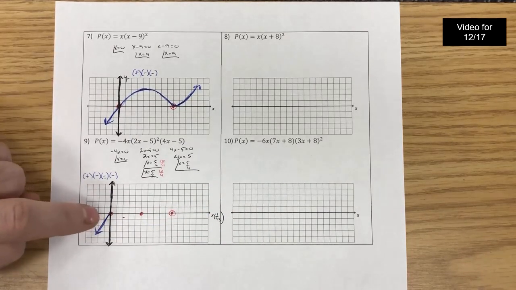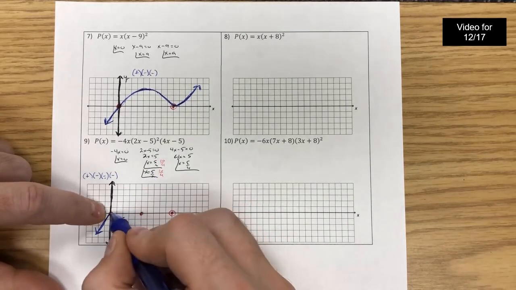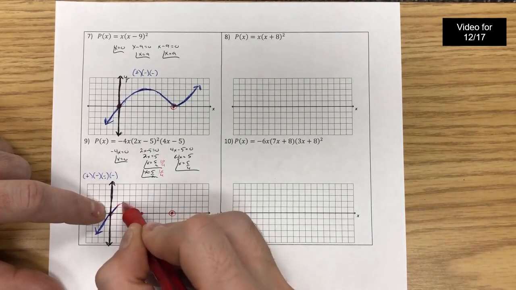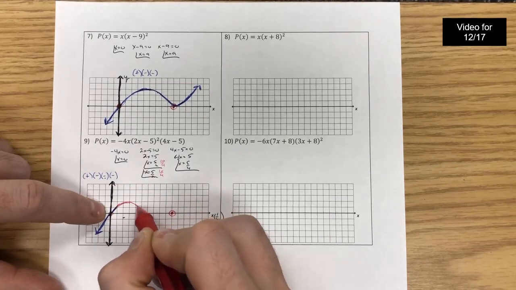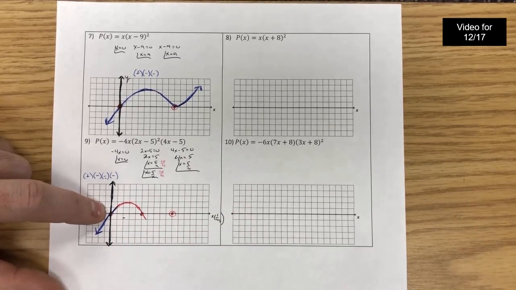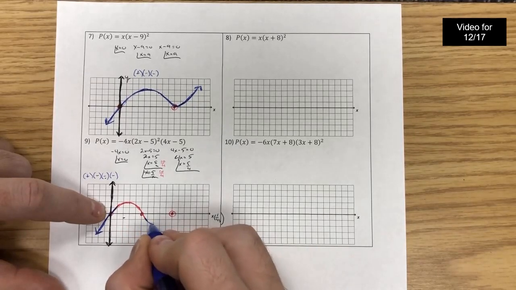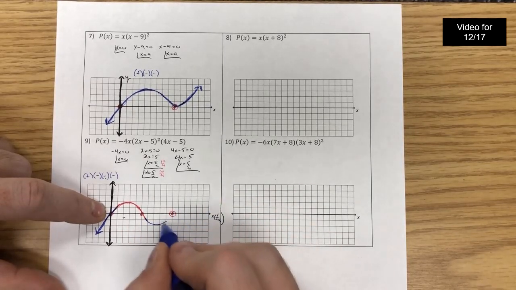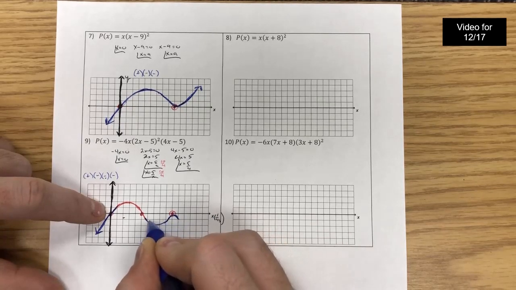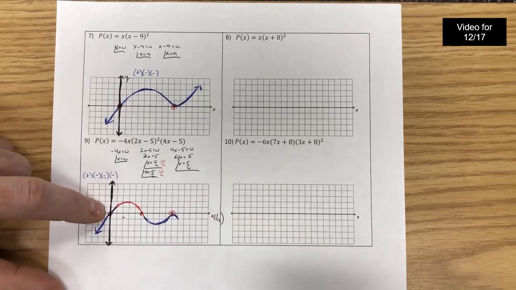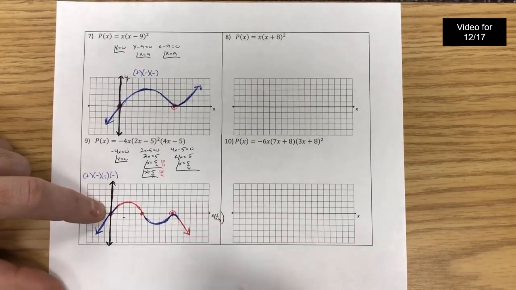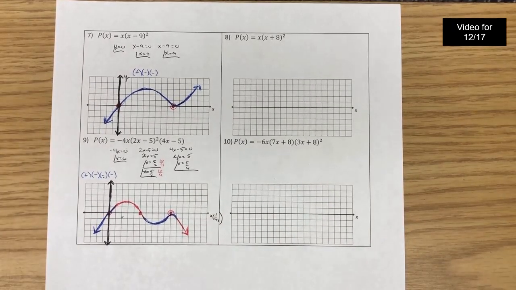Basically, I'm going to track my zeros. That's a single root, so it's going to go completely through, which means it's going up, and it's going to curve up all the way until it hits this point. It's a single root, so it's going to go straight through, and it's going to curve up. And because this is a double root, it's not going to go through, it's going to bend. It's going to bend right here and bounce at that point and curve back down. And there we go. We have ourselves graphing polynomials.